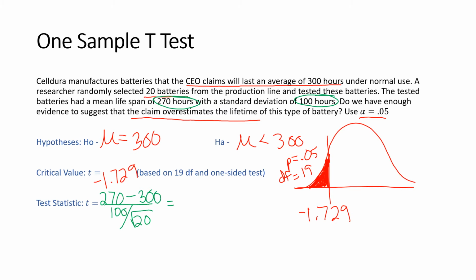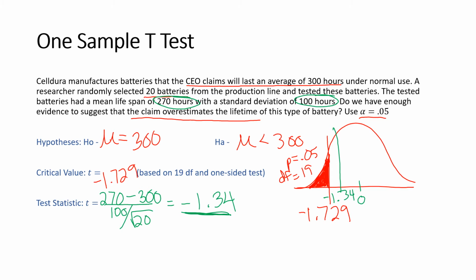All right, so I'm getting a test statistic here of negative 1.34. So keep in mind on your graph, this is a normal curve. It's symmetric. You've got 0 in the middle. Our cutoff is down here at negative 1.729. I need to figure out where we land on this chart. So negative 1.34 is going to be pretty close to that cutoff, but not quite there yet.